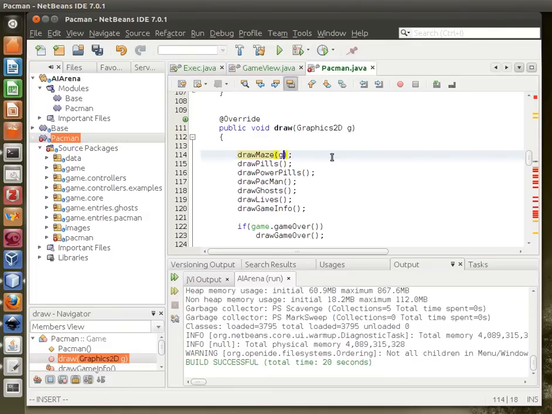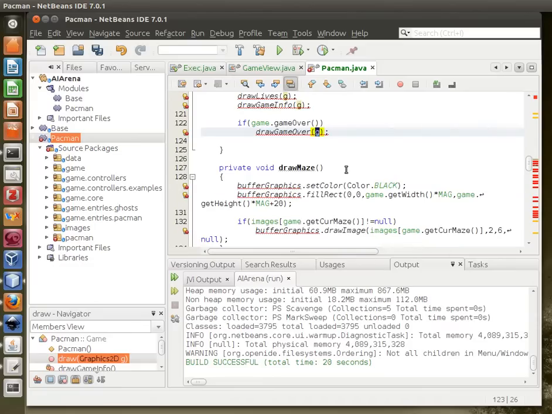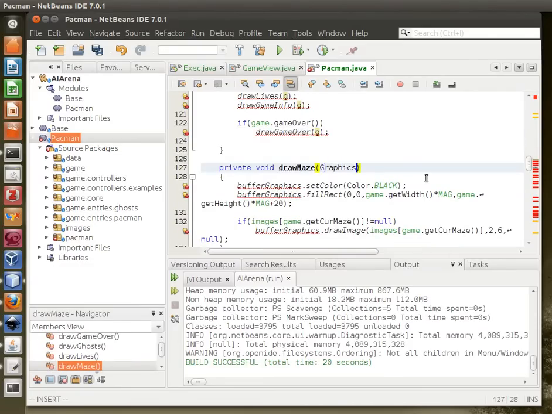So draw info should be all. Now this should be graphics to DG. I'm sorry, graphics to D buffer graphics. This should be fine.